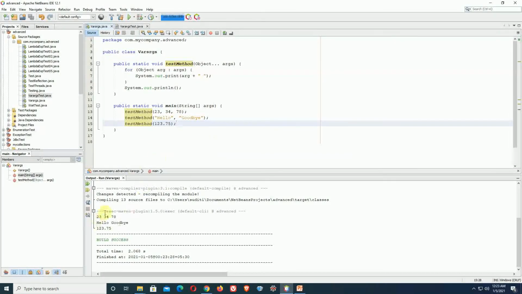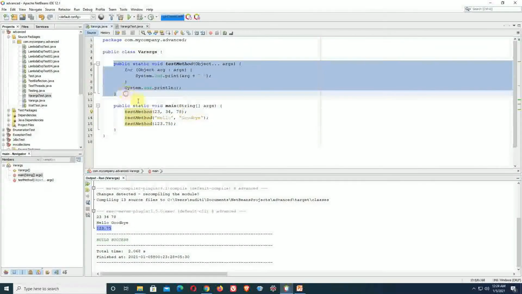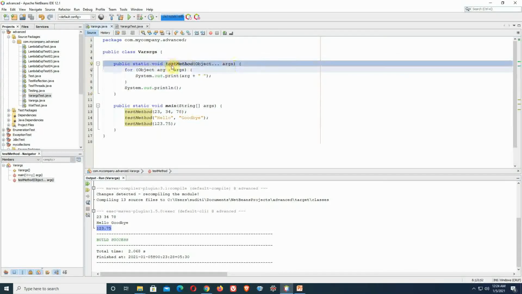For the first method call, it will be printing all the values, that is integer values here. For the second method call, it will be showing the string type values, and for the last method call, it will be showing floating point type, like double type here. So you can understand that for each of the method calls, this particular method definition, if I am taking the first line, the method signature is accepting a variable number of arguments irrespective of the type of arguments also.